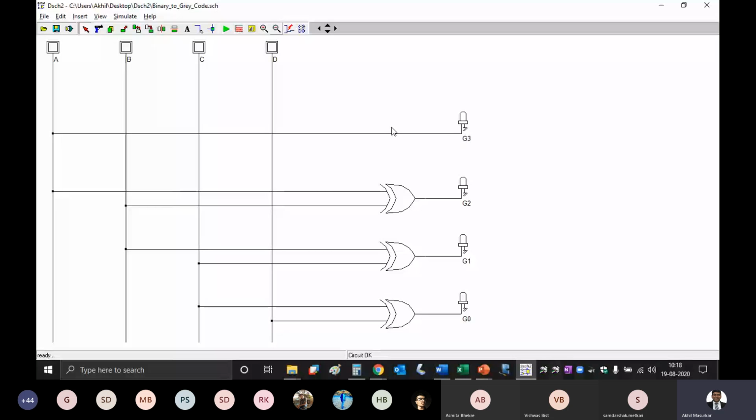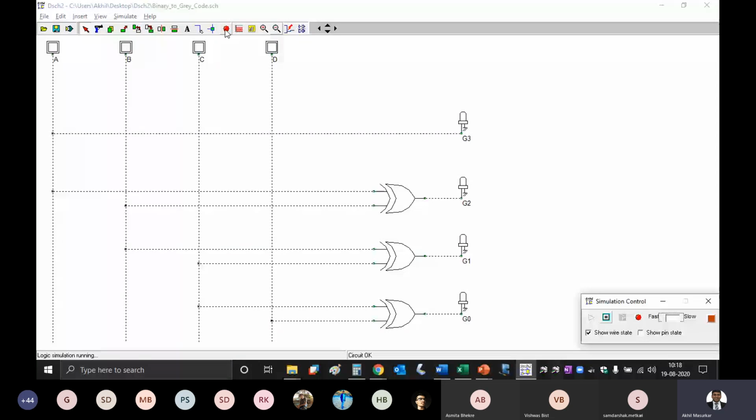And if you simulate this and check 1100, so it is 1010 because 1 will come as it is, that is G3. Then 1 plus 1 is 0, that is why G2 is 0. 1 plus 0 is 1, that is why G1 is 1.